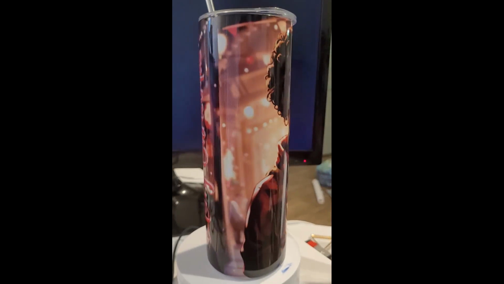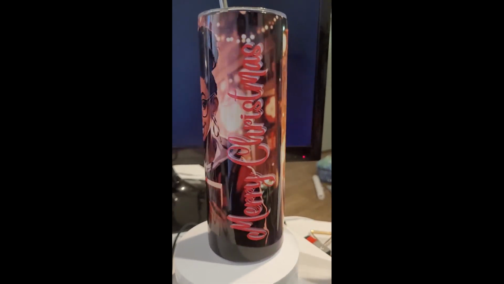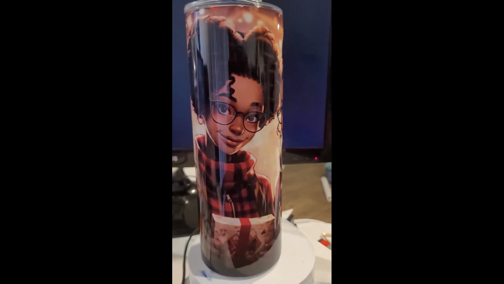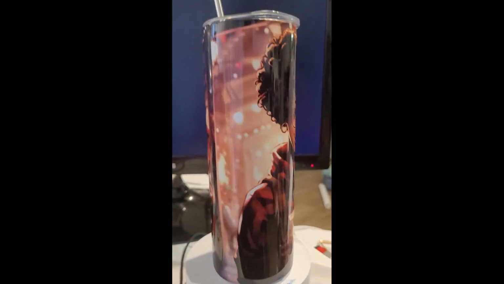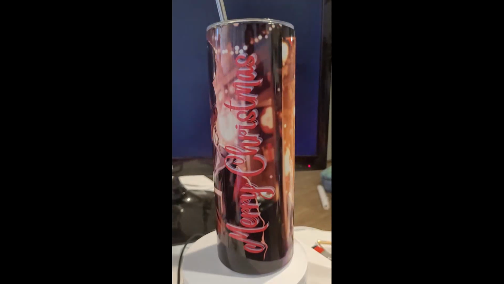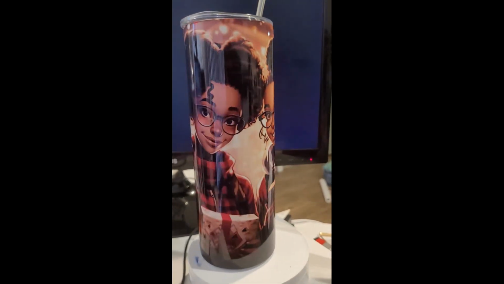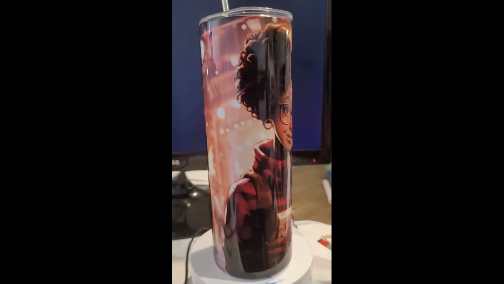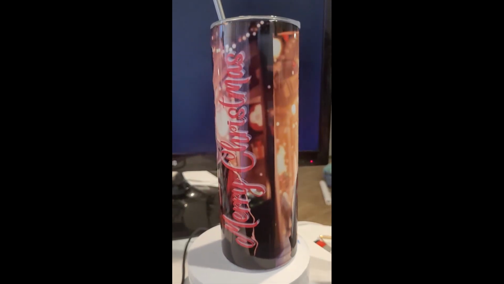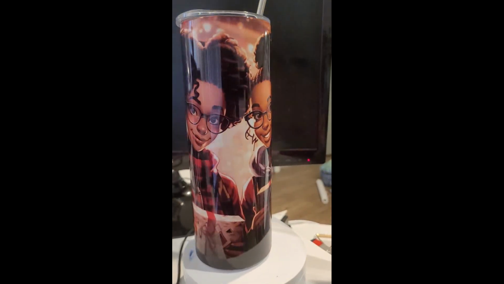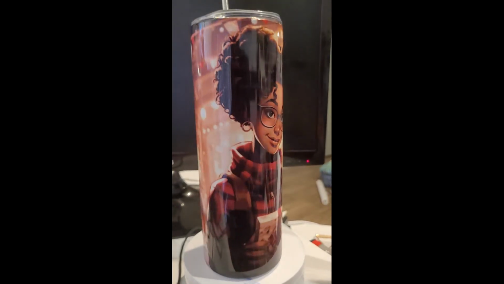All right, and that's how you can do your 20-ounce skinny tumblers. Now the only recommendation I would make if you're going to be selling these as tumbler wraps, I would highly recommend that you make your image size in Canva a little bit larger so that you can accommodate whatever size tumbler they may be using. I did this one as just a personal one for me, so that's why I saved my system settings.